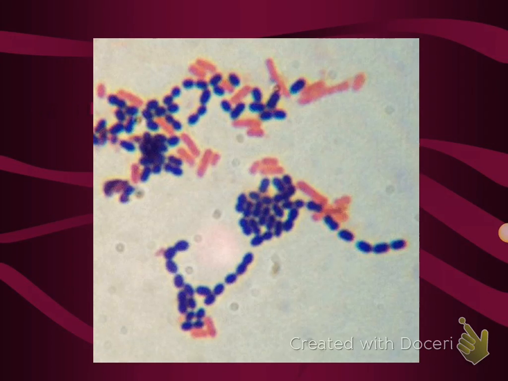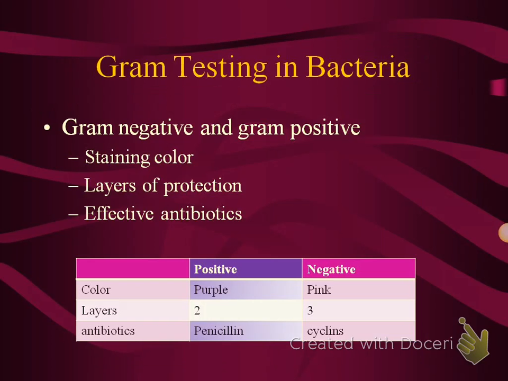So you get bacteria like that, and some of these are negative and some are positive. If you look at this chart, if it's Gram positive, then you can use things like ampicillin. But if it's not, then you have to up your antibiotics to the cyclins. So what if it has both? If it has both, then you would just go with the cyclins, because cyclins will kill both the negatives as well as the positives.